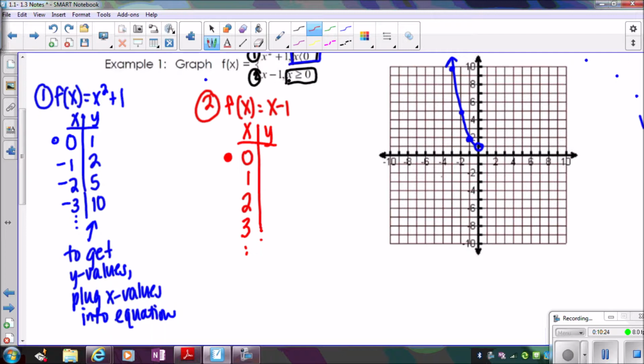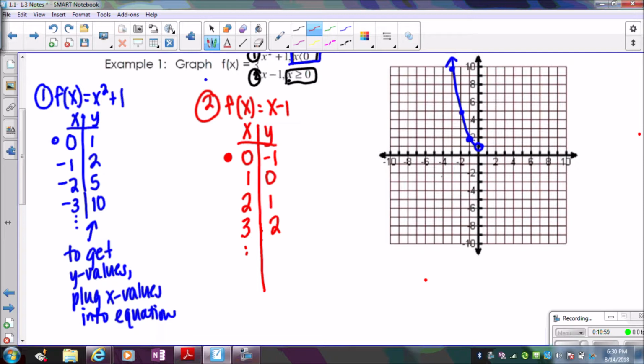There's not really a required number of points. You just want your picture to basically cover your entire graph. Once you get the pattern, you might not actually have to do the table of values, but it never hurts to do more values than not enough. So if you're not sure, just do some extra. It won't hurt you. So for these, I plug in 0 minus 1, -1. I'm just plugging these right in. 1 minus 1 is 0, 2 minus 1 is 1, 3 minus 1 is 2, and so on. So I could do more, but this is enough for now.